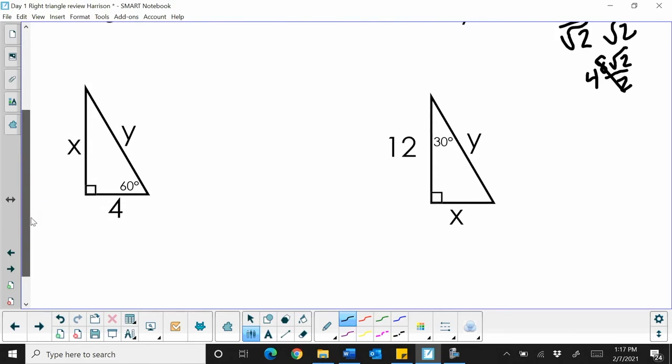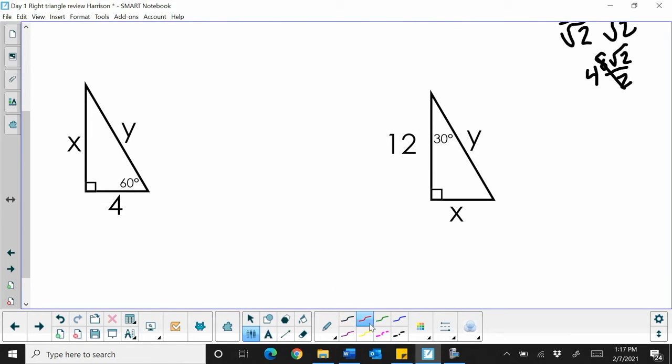Now let's look at our 30-60-90s. So on this one, let's first identify which side we're given. This is a 30-degree angle, so we're given the short leg. So when we're given the short leg, it's pretty easy. We just use our rules. This long leg, we just take and multiply. I'm sorry, the hypotenuse, you just multiply by 2. So that makes the hypotenuse 8. I would take the short leg, and the rule is I multiply this one by root 3. So it's just 4 root 3. So when you have the short leg, it's very easy. Double for the hypotenuse, multiply by root 3 for the long leg.